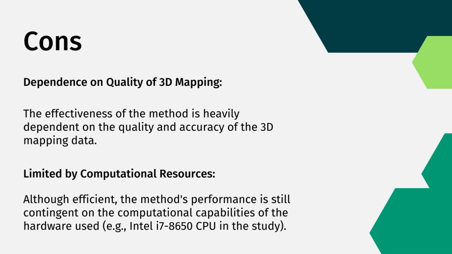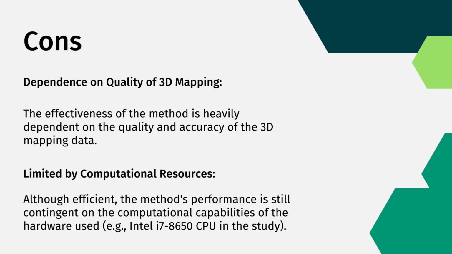So the cons of this paper is that it is more heavily dependent on the quality of the 3D model. Imagine this will only work if, for example, you are inspecting a plane. If you don't have a very accurate, precise 3D model for the plane, there is no way you can do that. So this is heavily based on that. But once you have the model, it can perform very precise, accurate, and heuristic path planning based on the model. And it is very limited by the computational resource.